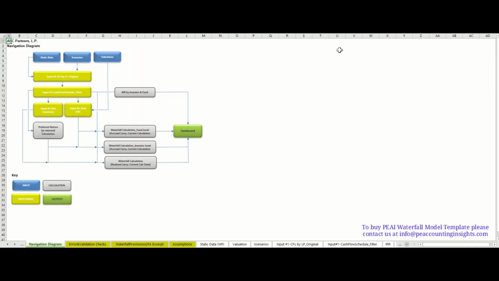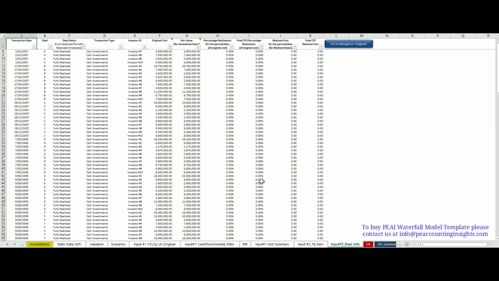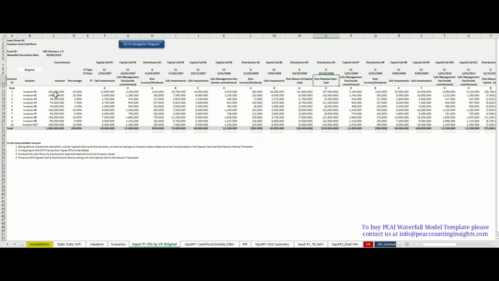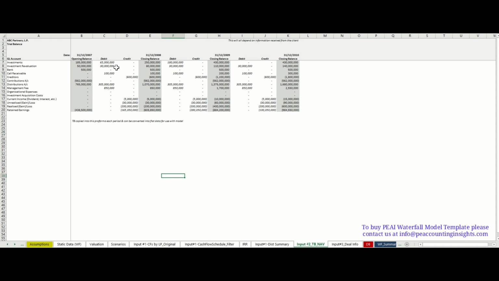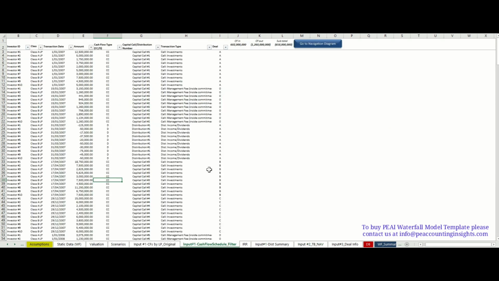If I go back to our navigation diagram, we can see the information from the first schedule flows into the flat file, and then flows into that main detail schedule, and this is where the valuations come into that schedule. So this is very important for the next level of detail if that's required by the client. Probably something else to note as well: as you saw from the original one, some clients prefer their inputs into this model to be in this view. They could be the flat file, or this view. There could be an actual trial balance produced, which again we would convert into this flat file, which we use for the workings. So all inputs can be accommodated and customized for the model, so there's no particular issue there, and can be synced to some of the private equity software that we mentioned earlier at the beginning of the demo.